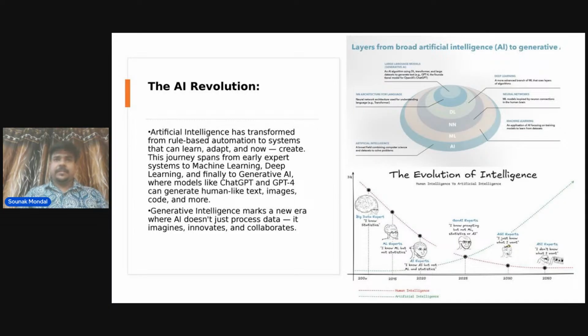And how it evolved: the fever actually started from late 2021, but before that this work was there, we just called it by different terms. If you can see the slides, the outer layer is AI, the entire layer, and under that is ML, then neural networks, then deep learning, and under deep learning is the new neural network architecture for languages, and then large language models.